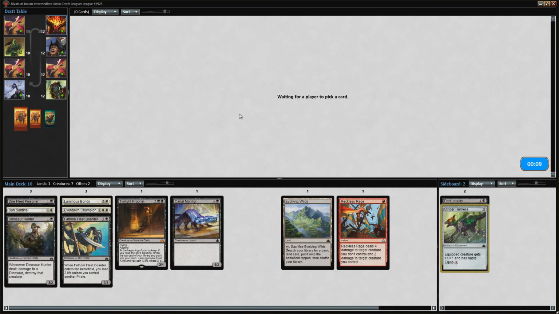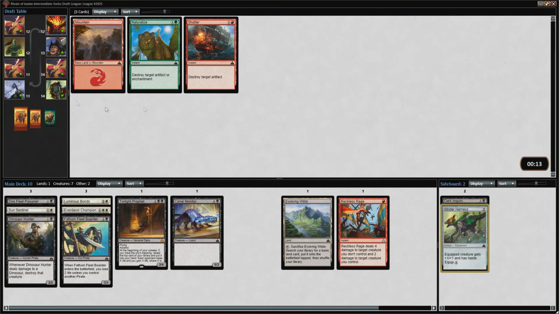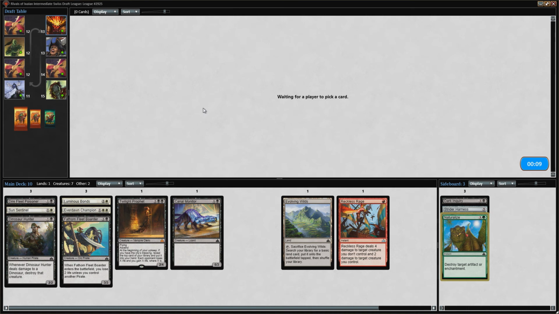It's a pretty decent red deck. Well, there's a lot of Swashbucklers and a lot of Bombards, I should say. Which a lot of Bombards is good. I still like our black picks better. I mean, our white picks are not fantastic. The Luminous Bonds is pretty good here. And Everdawn Champion's nice for blocking up the board. Okay. Well, I suppose Naturalize is better.